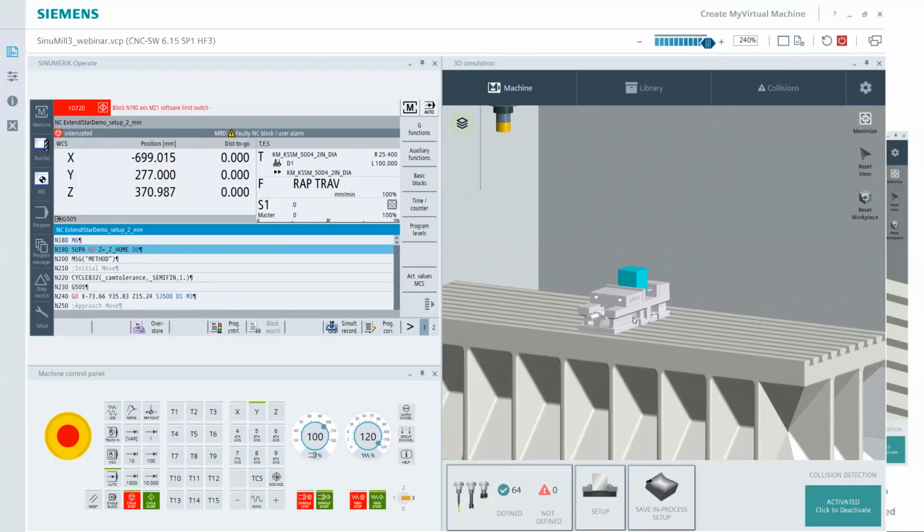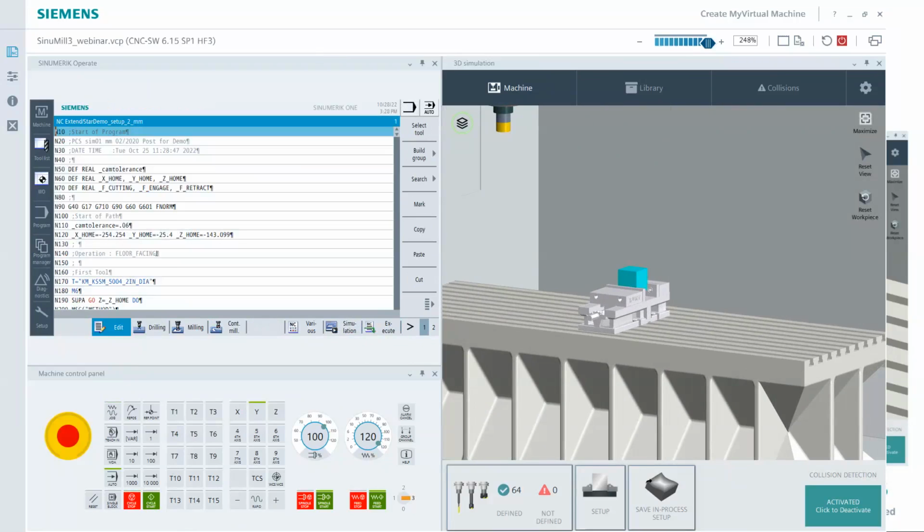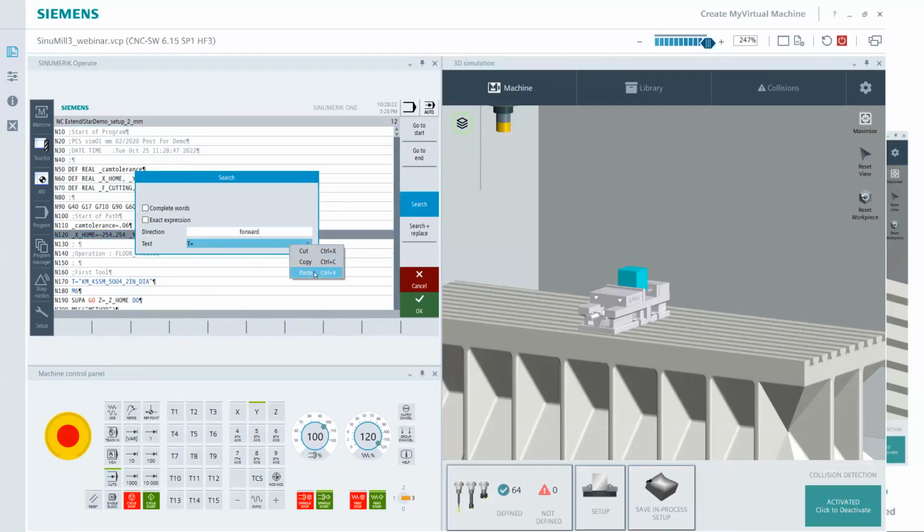So this machine, remember, machine 0 is the top center of the table. However, the post was assuming that my machine 0 was somewhere probably up in space. So to make this part work, I will have to update the home positions. So I'm just going to do a find and replace because I know these exist in a couple places. And I'm in this case going to tell my machine I want it to reference to 0, which is the center of the table.